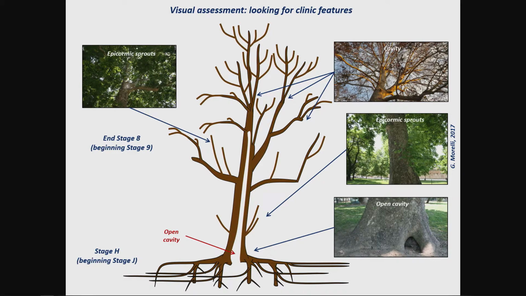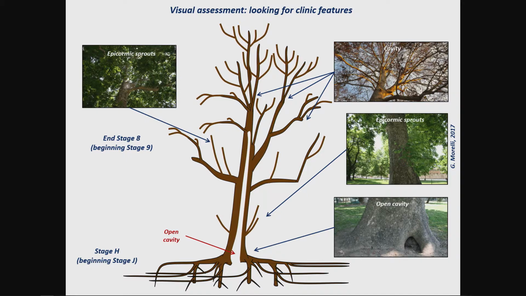And actually, drawing the real tree, I can assess there is a huge cavity. Giovanni went inside and looked. I could see the sky up there. So it was really a cave. And we can say it is at the end of stage 8, following the Pierre Rimbaud stages, or beginning of 9.